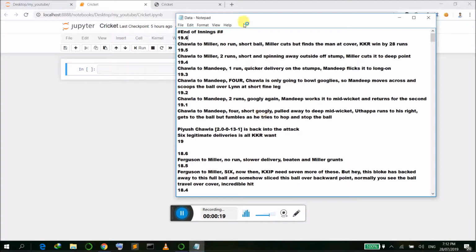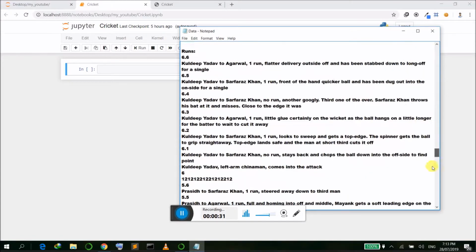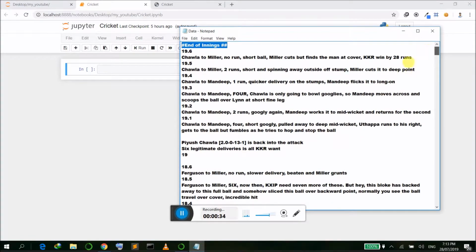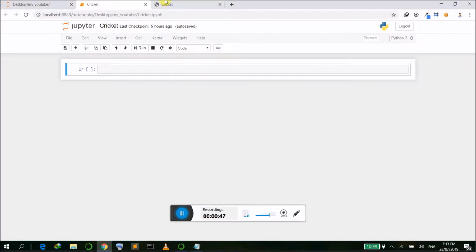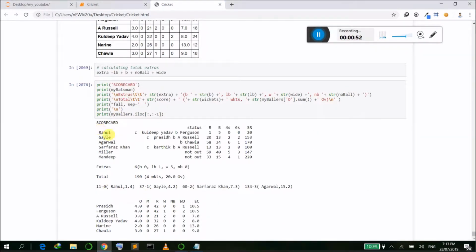The data set is in text format, with line-separated data. It is a one-inning commentary of a 20-over match, with lines like "Chawla to Miller", which gives the bowler's name, the batsman's name, and, comma separated, how many runs there are. We are expected to generate the scorecard of all the batsmen and all the bowlers.